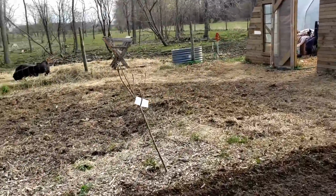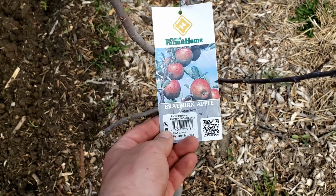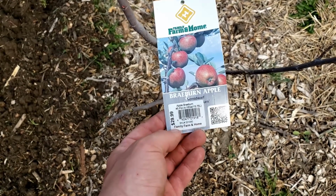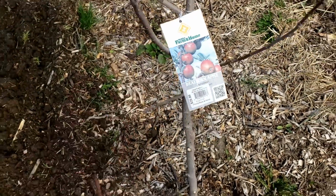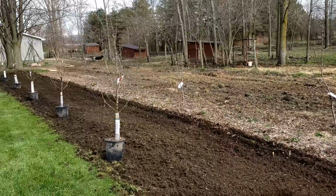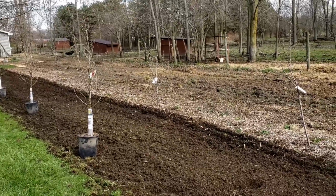These have done pretty well. Most of these are from Family Farm and Home. I still have the tags on most of these. I need to record what kind they all are on a map or something, but these have been pretty good trees from Family Farm and Home. They're pretty good size. We're gonna get these ones planted today, and I'll take you through the process that I use and the distance I spread them apart.